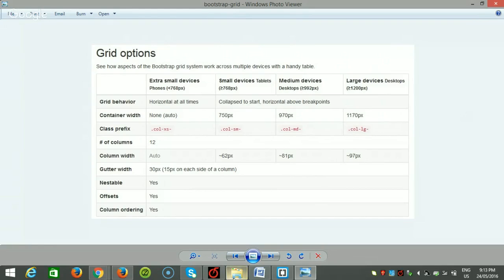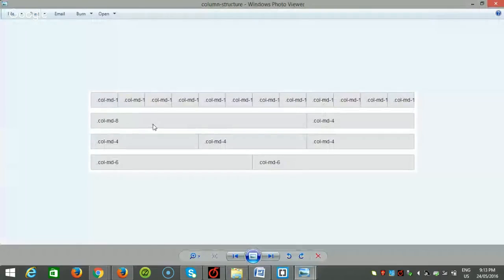And another thing I need to mention is that Bootstrap divides the whole screen into 12 parts. So we can say 12 columns: 1, 2, 3, 4, 5, 6, up to 12 columns. And we can combine these 12 columns in any combination, like 12 in one, or 8 plus 4, that means 12, or 4, 4, 4, so it is also 12, and 6, 6, so it is also 12. So this is the combination of multiples that you have to make total 12.